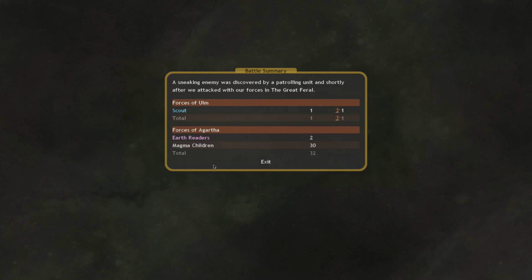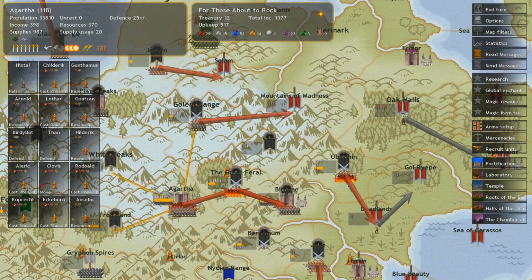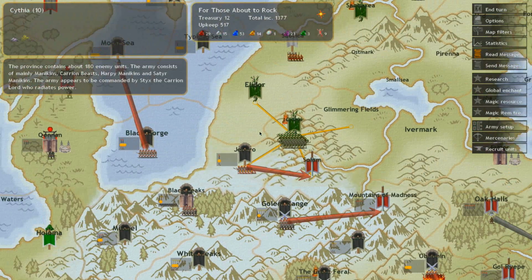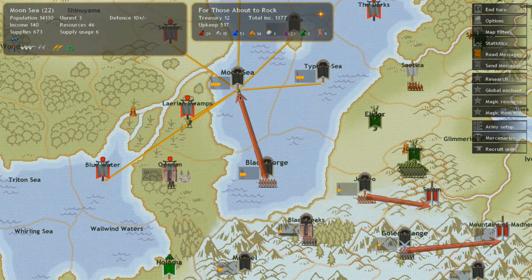And we got one of Ulm's scouts in the Great Pharaoh. So what we're looking at is we've been able to take back these two. He still owns Salam and Mountains of Madness, but as you can see, we're moving into both of those the following turn. Dwarf Comic is solidifying his position here at the throne of Scythia. We are moving our Black Orge army up to Moonsea. I think the reason we're doing that is to pick up these guys.